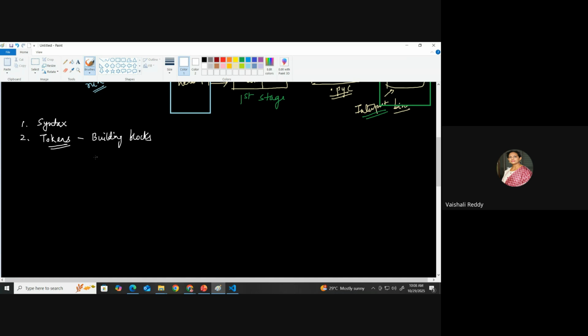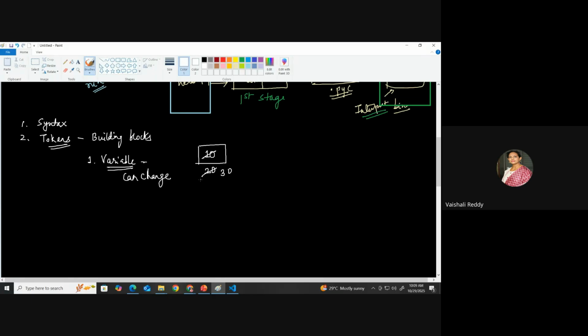So the different tokens are, we discussed the variables. What are variables? Variables are like a placeholder. Here I can store something like 10, then I can change it to maybe 20, then I can modify it to 30. Something which can change, it has the ability to change. That is called a variable.